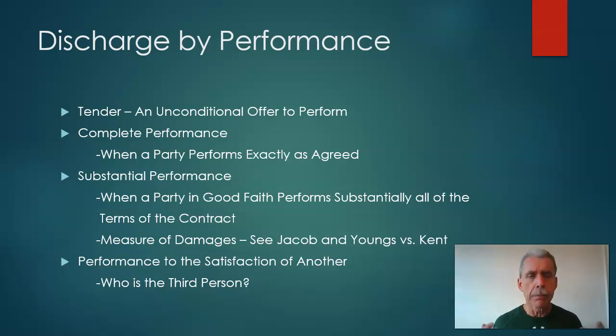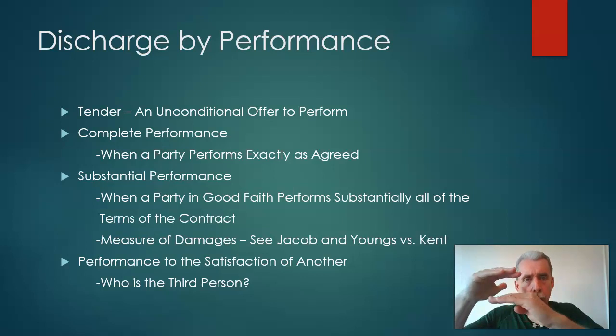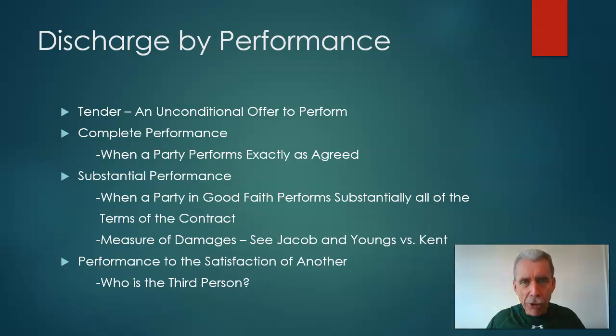So you've got performance in a contract, and you can go all the way to the very top and do exactly as required, or you can go substantial performance and fall just a little bit short. Anything below that, in the eyes of the court, is usually viewed as a material breach of the contract. And in a situation like that, the other party is not required to perform.